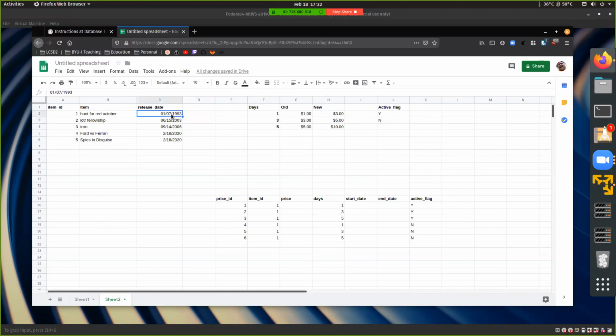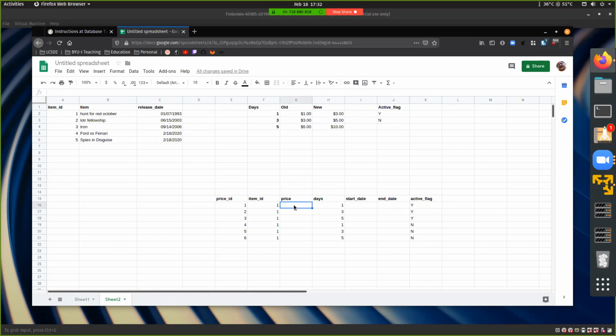So we would say something like this. Well, if it's an old movie, because we're trying to fill in price, start date and end date. So we're going to say, okay, if the release date of item 1 is older, if it's an old movie and the active flag is yes, then we're charging the current prices, which are the old movie prices.